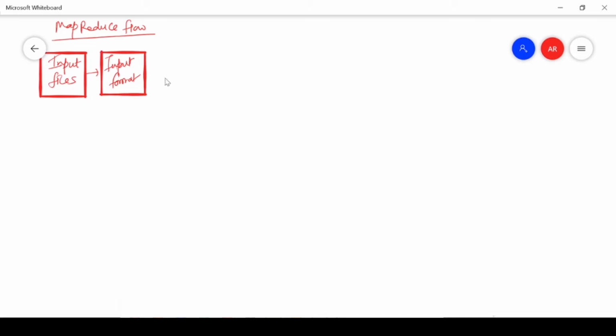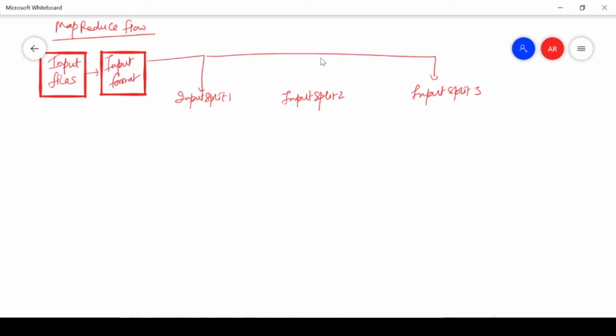So now we have input splits: input split 1, input split 2, and input split 3. I'm connecting them with this arrow. That means the input file is broken down into different input splits, and it will be more than 3; definitely it will be a number that depends upon the data.